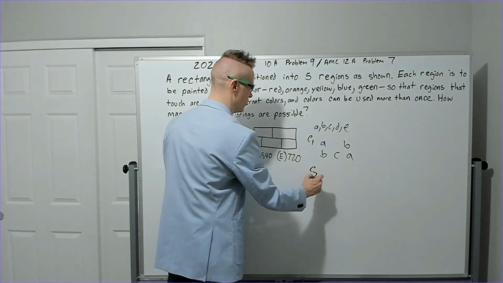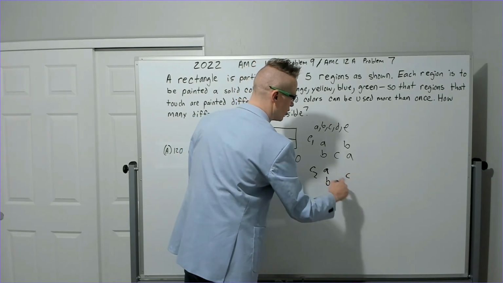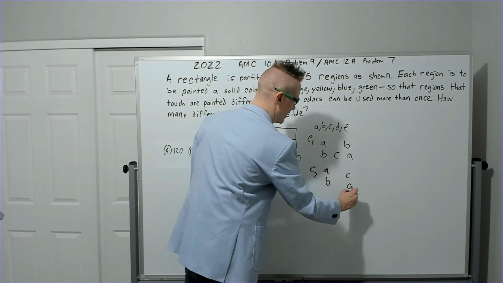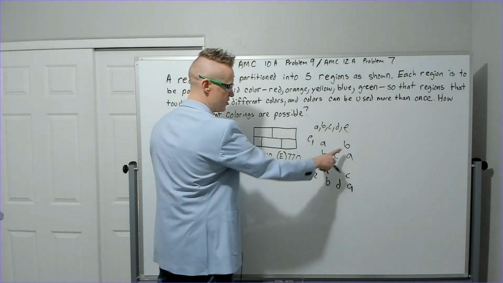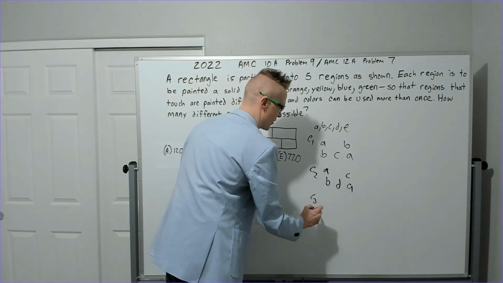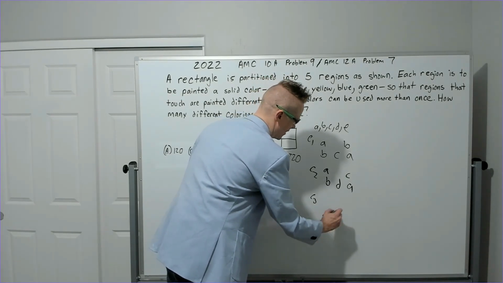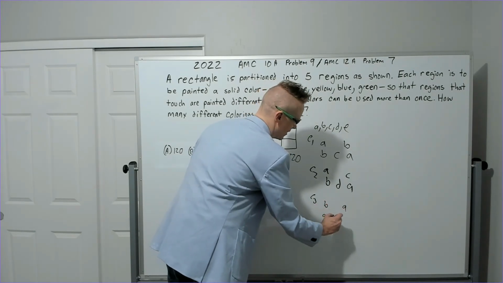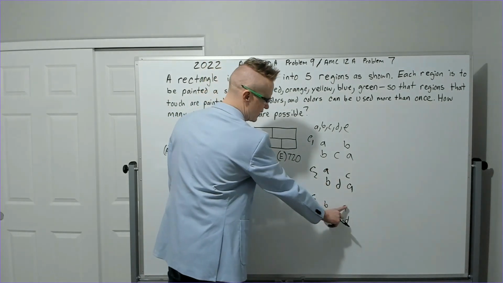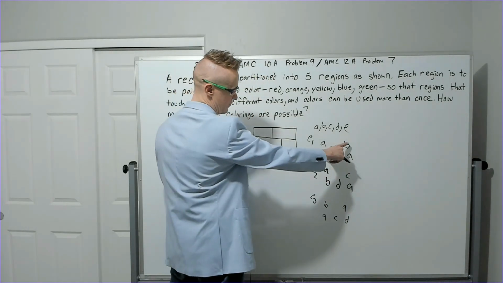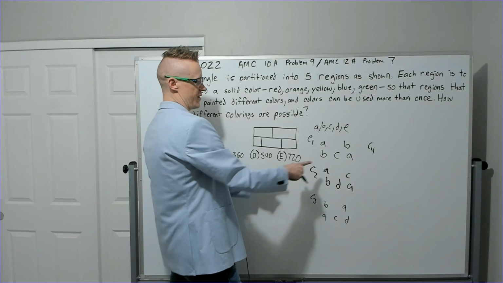And then case 2 would be that you keep the A's the same, but these no longer are the same. So you would put like A down here, and then in the middle you'd have a D. So you've got these two the same. Then you do another one with these two the same, case 3. And you could say, for instance, if I put the A there and the A up there, and then B, and then C, and then D. And so first you have this pair the same, then you have this pair the same, then you have them both the same. Another case could be where these two are the same.